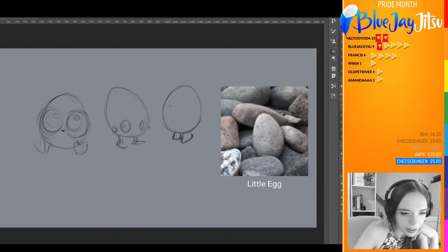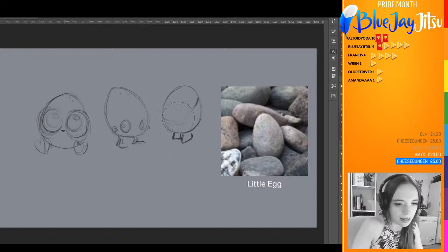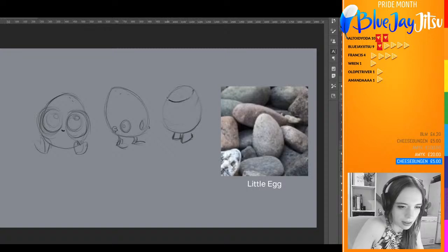Where should we put the eyes on this one? We could have it so that a couple of them look a bit different, but maybe not like that. But maybe the mouth is like this instead. The eyes be just like this. Oh no, that's kind of too creepy. This little egg.